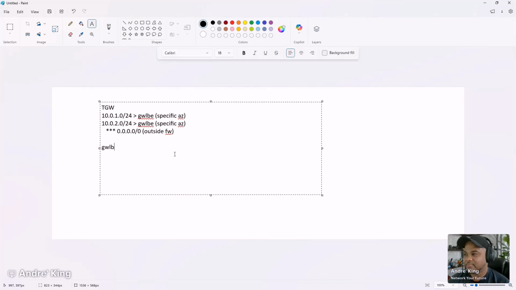And then the gateway load balancer endpoint is automatically kind of synced. It's all because of that Geneve protocol and because it's associated. When we saw those services in the VPC, we made the endpoints and we did that service name. That's the power of where it's almost glued together. So anything that it receives, it's going to send to the gateway load balancer that's distributing traffic across the firewalls. So we don't need a route going towards the firewall.